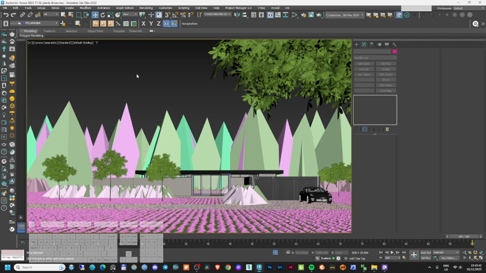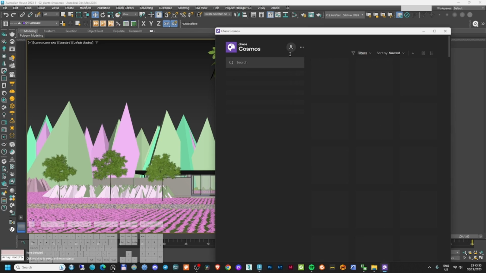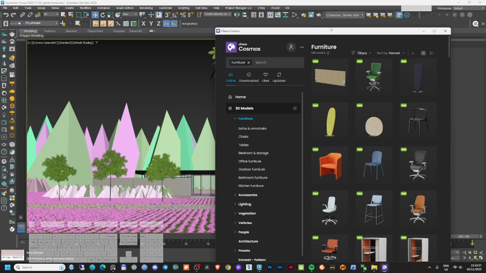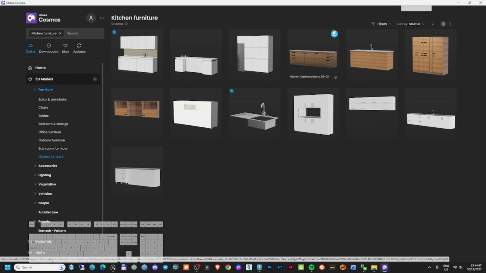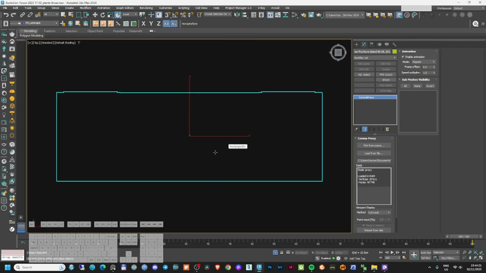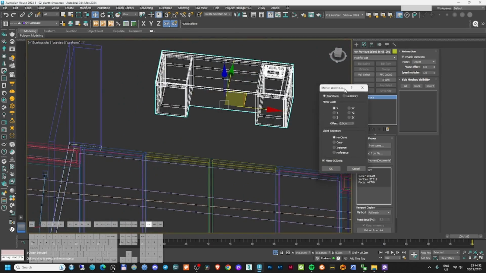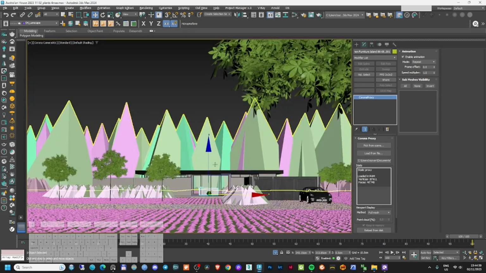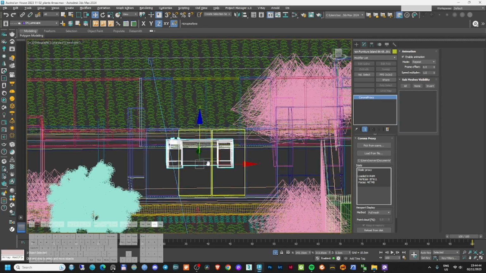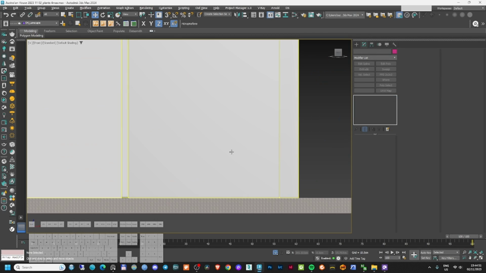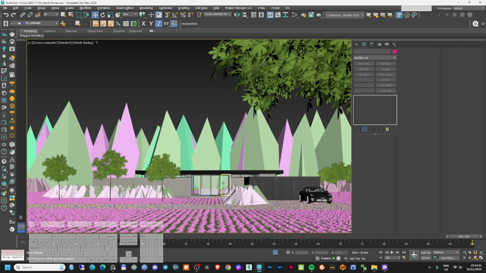What else can we add in here? Let me think. What other things? Furniture, kitchen furniture. This is what we need. This island could work. And that's good. Just need to have some stuff in there.